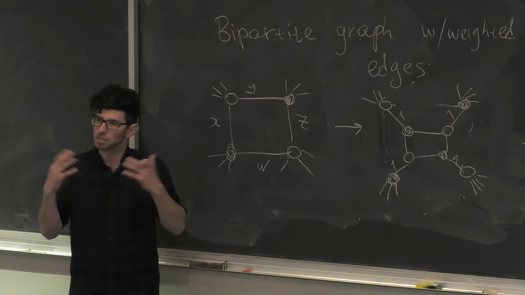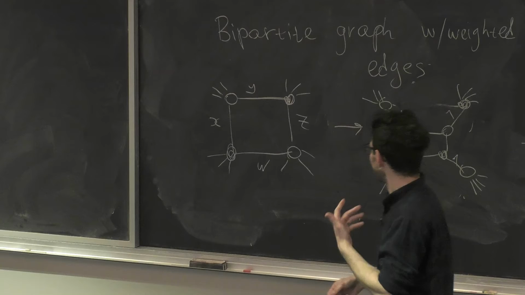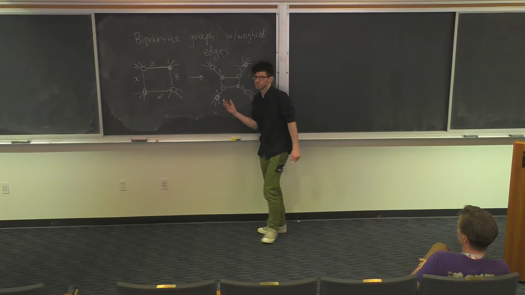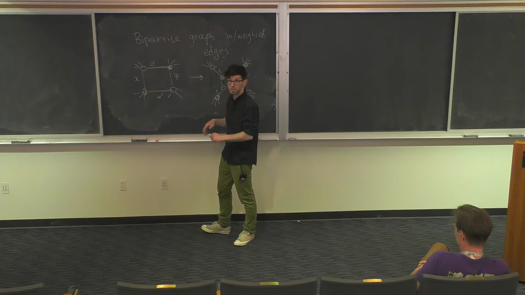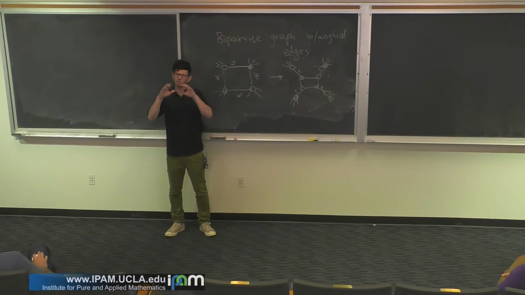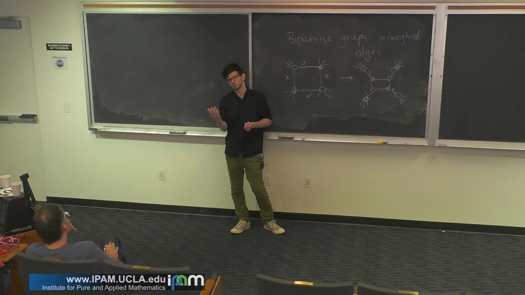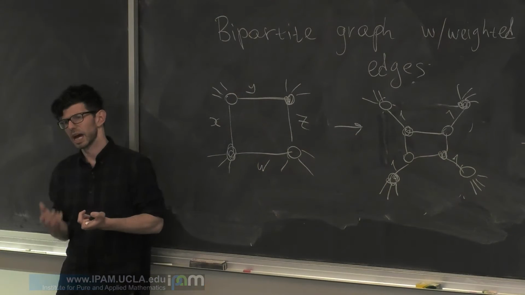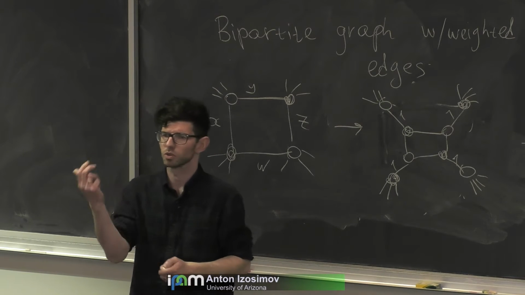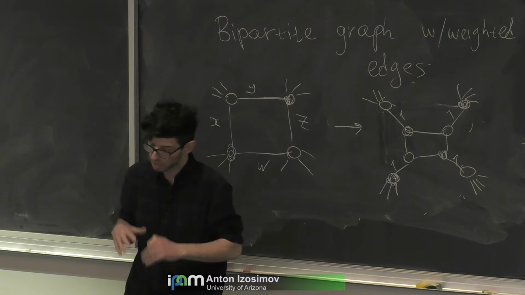So you can view this as a dynamical system. It's a certain mapping of weights. And so the nice feature of this, clearly this preserves the partition function, but also because the moves are local, and if your graph is on a torus, it preserves more than just the partition function. Specifically, you can add up the weights of dimer covers that belong to the same homology class. That's going to be preserved by locality.